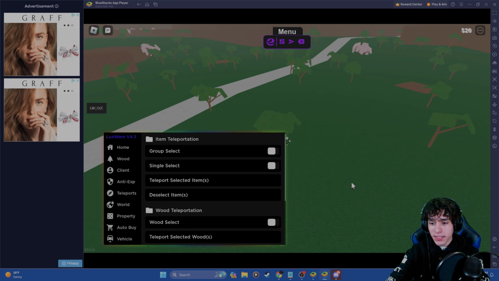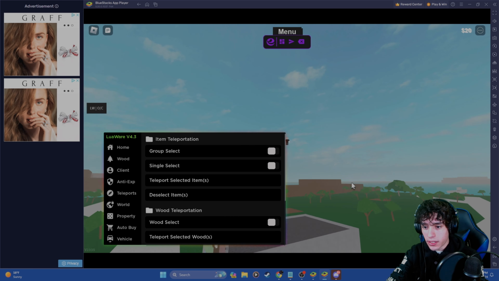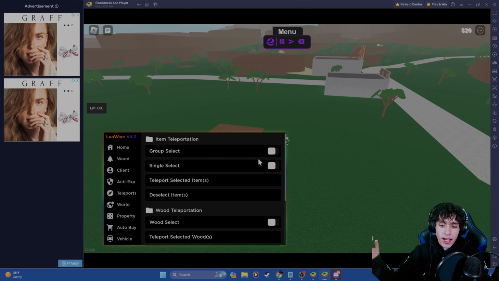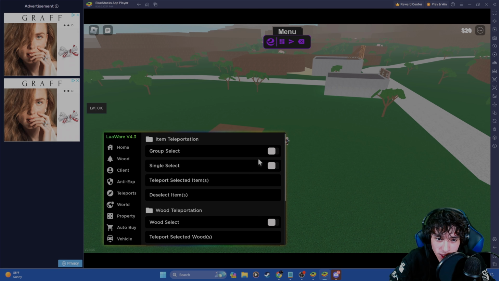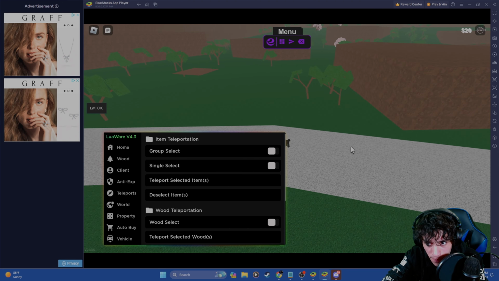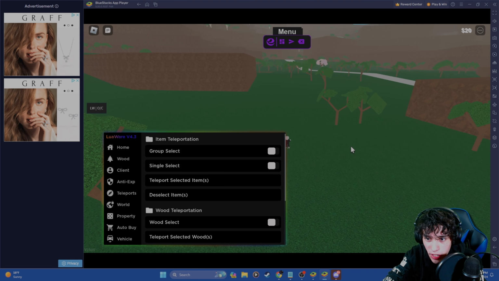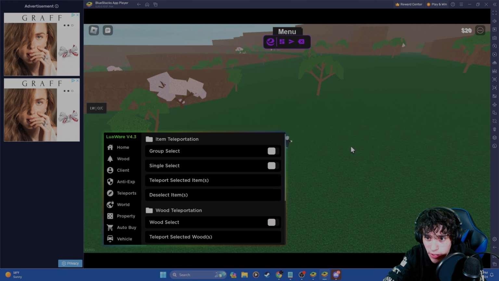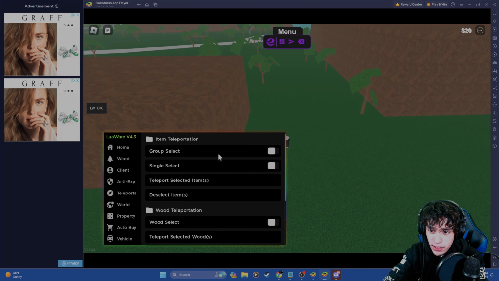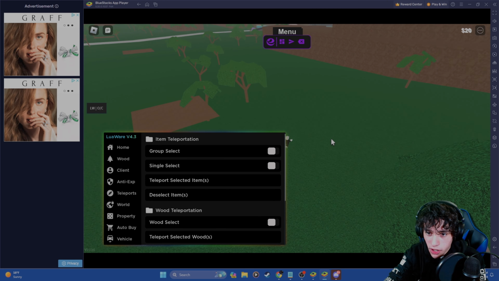But yeah, guys, that's basically it for this video. That's how to hack or exploit 2024 Lumber Tycoon 2. Now guys, just because I am making this video does not mean that this channel is going to be an exploiting channel. This is not going to be a consistent thing where I just show you guys how to exploit. But I know some people are interested, and I found out how to do it, so I'm going to show you guys how to do it so you can try it out yourselves.